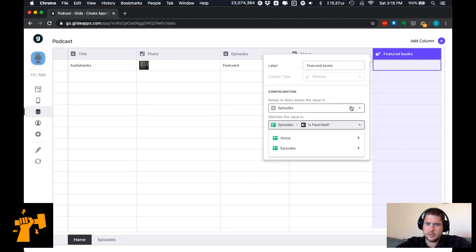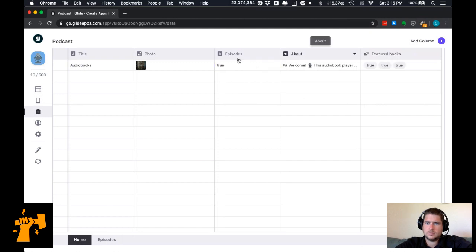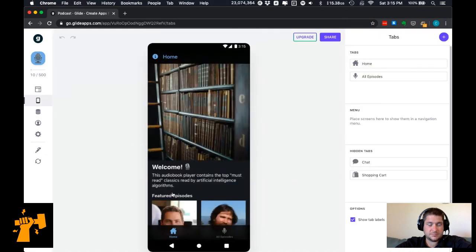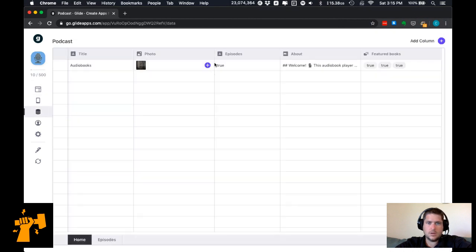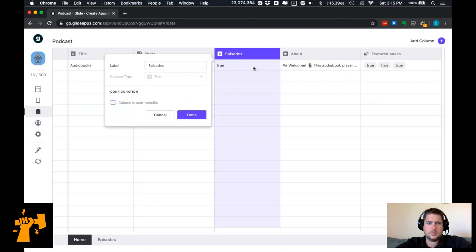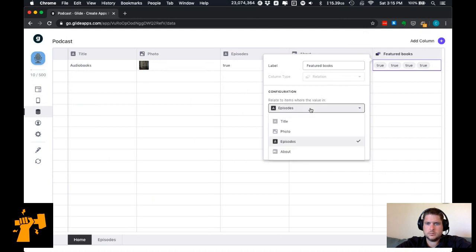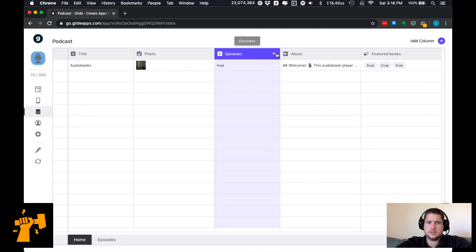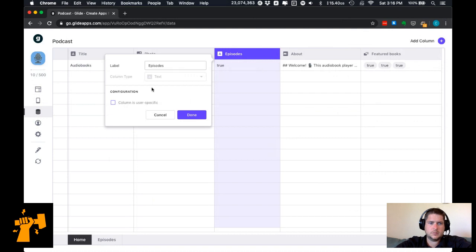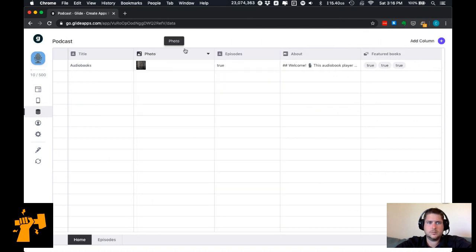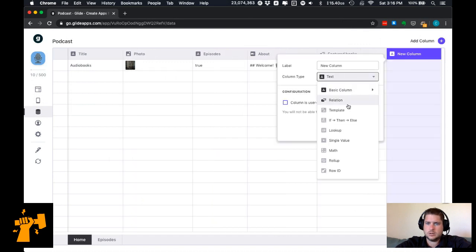Relate to items where the value in, way interesting. Let's change this one to books column.